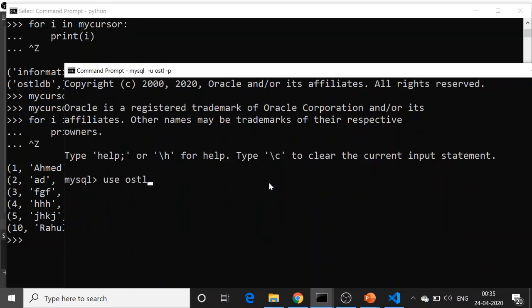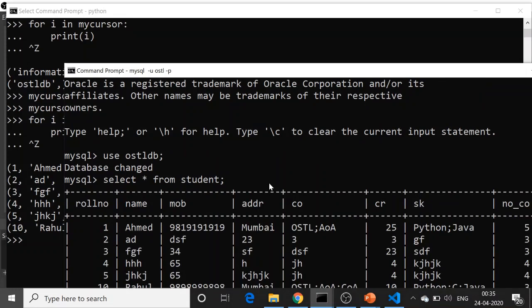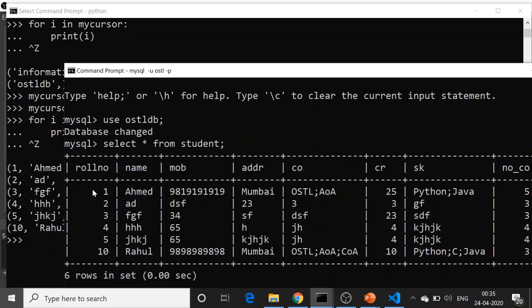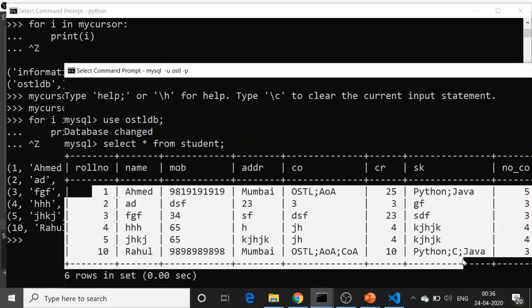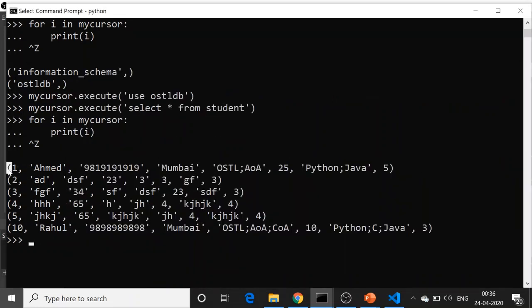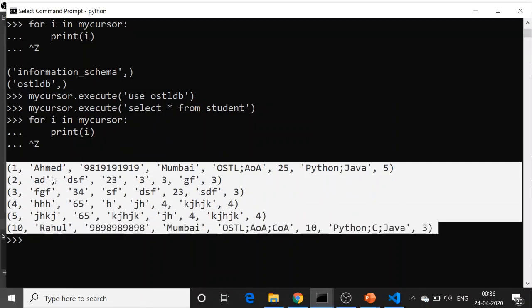Use OSTL DB, and then select star from student. The same output, here also we have 6 rows, and this is directly in MySQL, and here the same output, but now we are in Python code. So using a Python program, we are getting into the MySQL DB and fetching the required data.